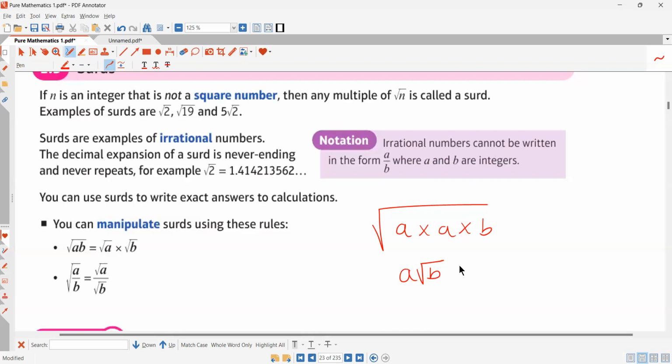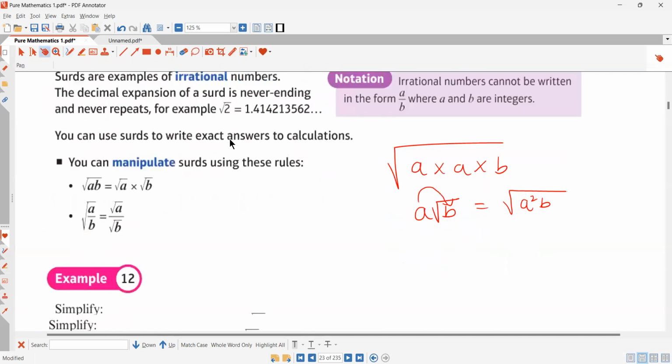And if you want to bring the a inside the jail, all you have to do is just do a square b. Notice, with a square you can go inside the jail, and it comes outside as a. You're understanding? It's like a story I always say. Root is a jail. Okay, these are some basic stuff that we are doing.